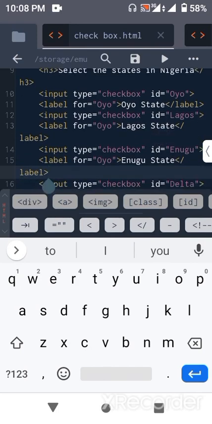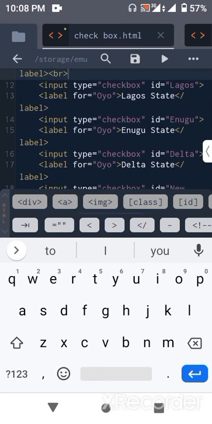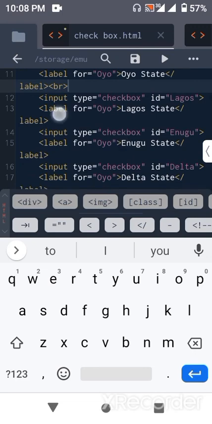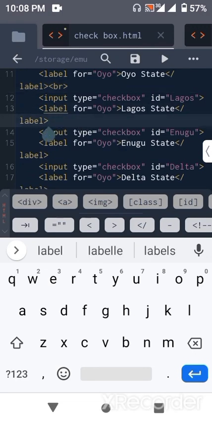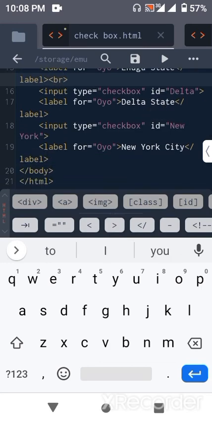After Lagos, break. Then after Enugu, break. Then after Delta, break. Then after New York City, break. Let's save, then play.